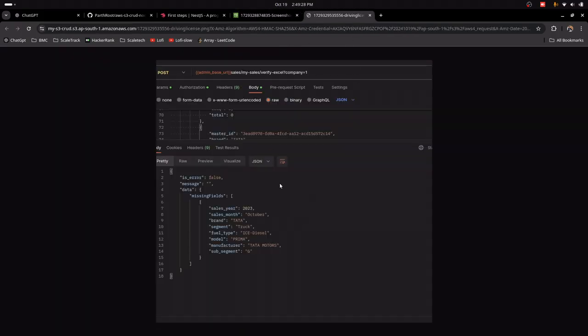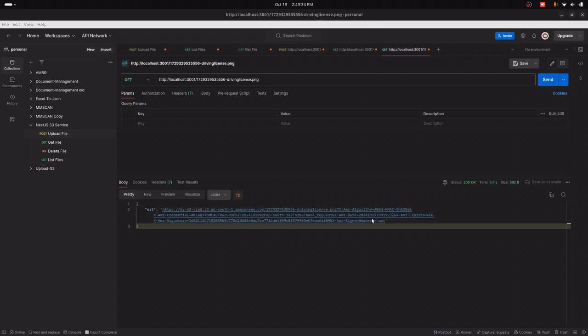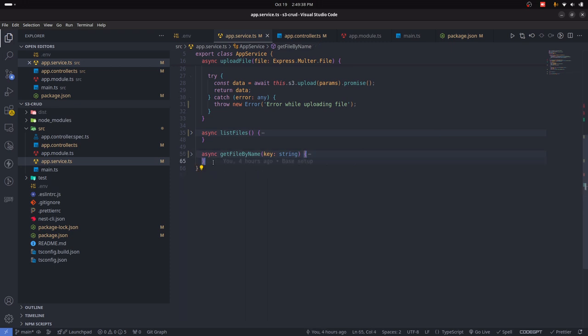Click on the URL, and now we see our image file here.